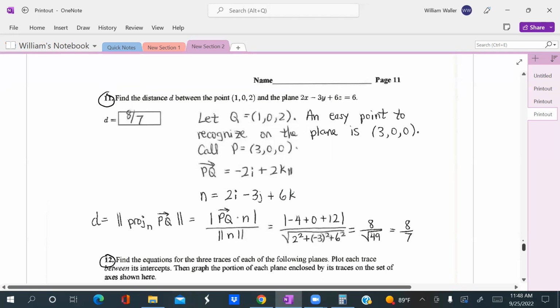We know how to find the distance between 2 points in 3 dimensions. That's just the 3-dimensional distance formula. But how do we find the distance between a point and a plane? Of course, there are lots of distances between a point and a plane. We mean the shortest distance. So how do we find the shortest distance between a given point and a plane, assuming the point does not fall in the plane? If the point falls in the plane, then the distance is 0. But if you have some plane and some point outside of that plane, how do we find the shortest distance between them?